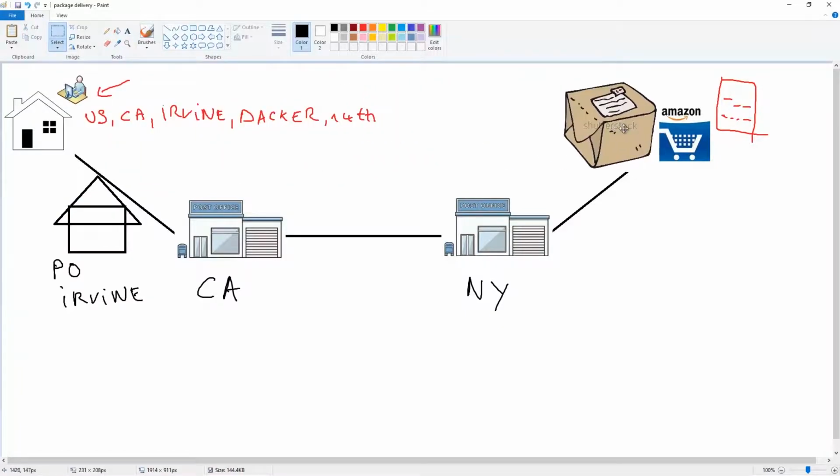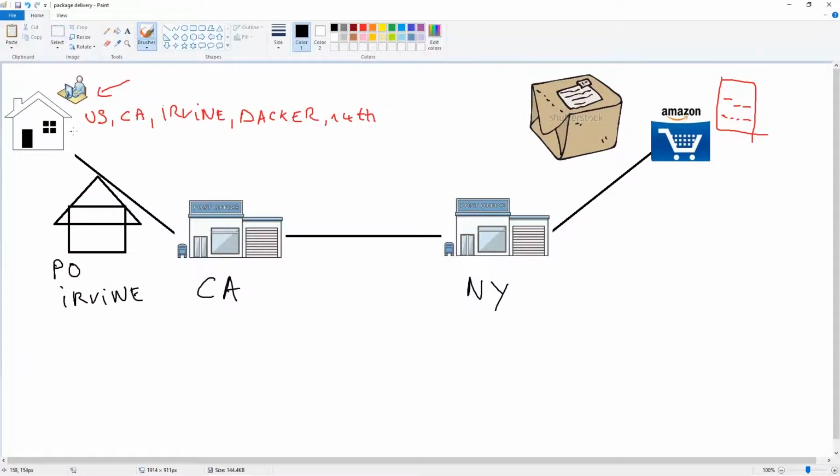The same happens with IPs. You need some kind of IP address to identify yourself in the network. So let's say that this user has the IP address A, and Amazon will have the IP address B. And along the path from his city Irvine to California to New York and then to the destination, instead of post offices, we will actually have routers.